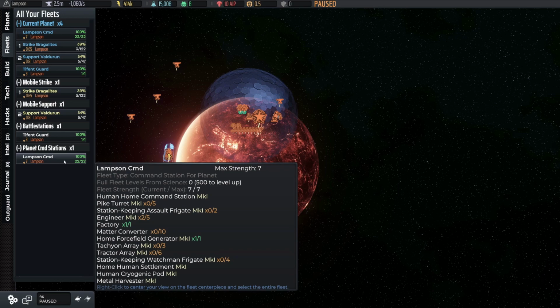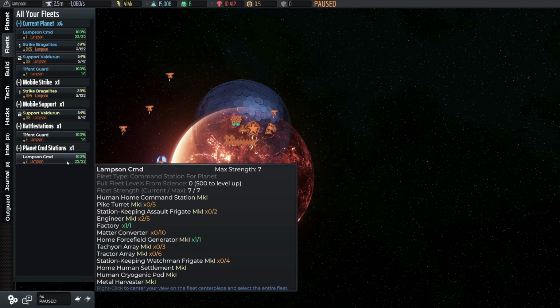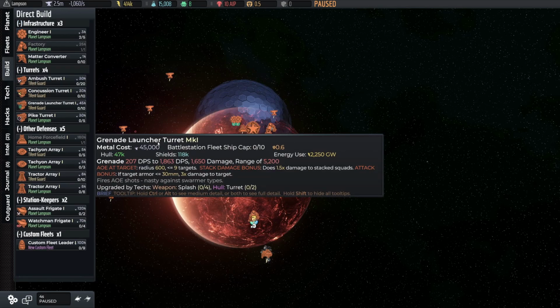So, Lamson Command Station. On this screen, first of all, if you mouse over, you can see what that command station can have. So, pike turrets, 0 out of 5. So that can have up to 5 pike turrets under its command. Up to 2 station-keeping assault frigates. Up to 5 engineers, and we only have 2 at the moment. And 1 factory, which we already have. But you don't really need to look here, because a much easier thing to do is go on build.